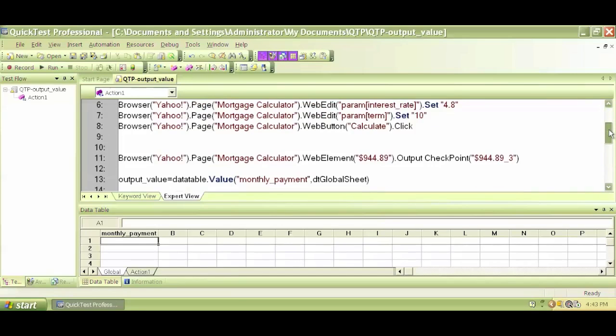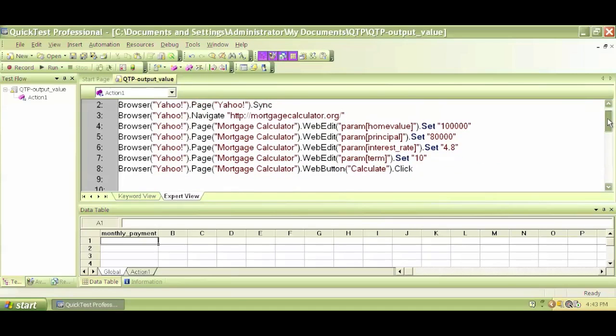So let's try to run this script, and before we run this, let me change one of the values. Let's change the principal, the loan amount, which is right now 80,000. Let me change it to 100,000. That means that I am getting the whole value as a loan. I'm not putting any cash forward. I'm not doing 20,000 forward like we were before. So let's change this and do a debug run.